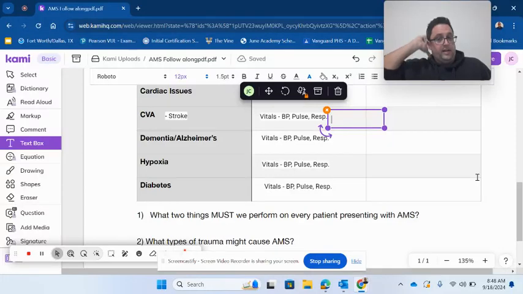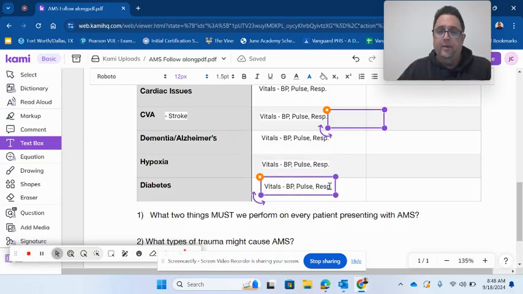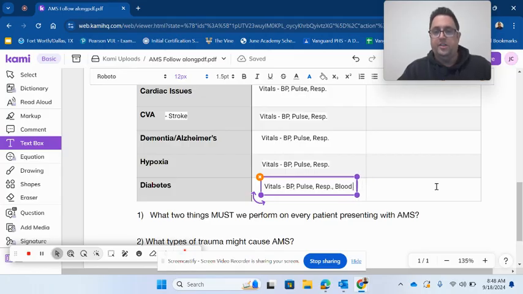Now, diabetes, there's a whole slideshow on diabetes. Always going to check a blood sugar. Actually, let's back this up. Any altered mental status, you're always going to check blood sugar. Let me show you how to type that. You could type out the words blood sugar, or here's an easy way to type it. Don't type BS because that's not a good abbreviation. Put BGL, blood glucose level. The blood glucose level should be between 80 and 120.